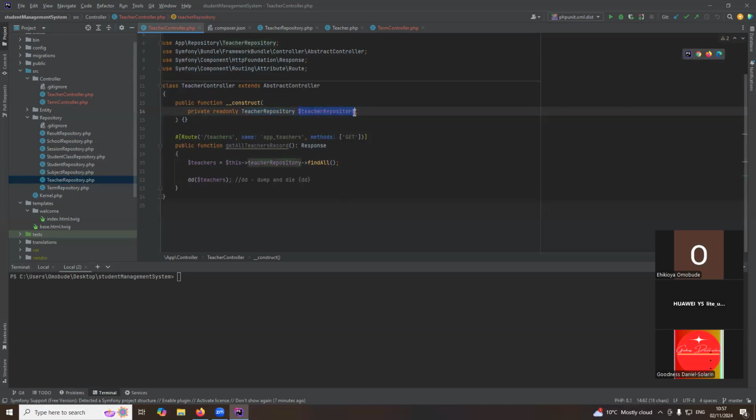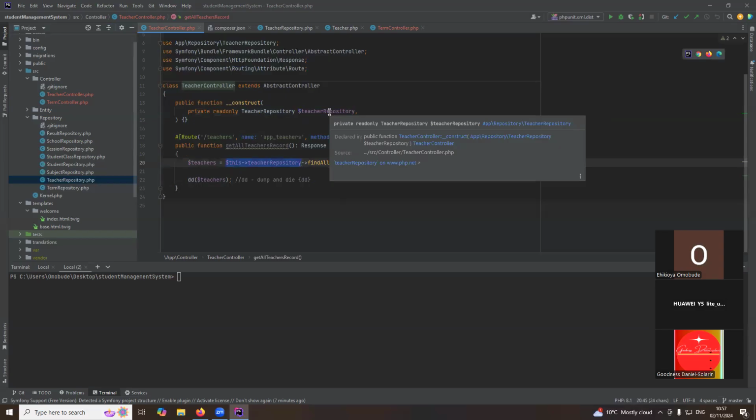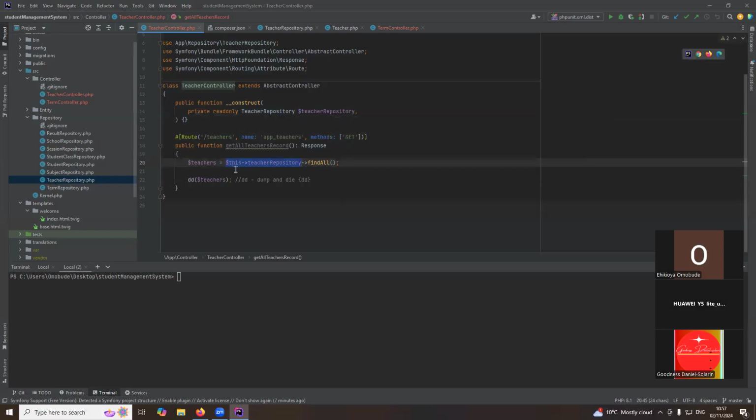If I'm using this variable within my class now, I will call it as this teacher repository. I'm accessing this variable because it's a variable inside this class, so I must use the this keyword. Let's put a comment here: when you see this, it is used to access methods or properties within a class.